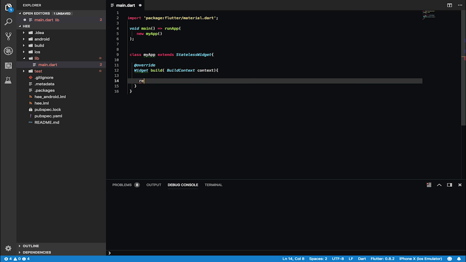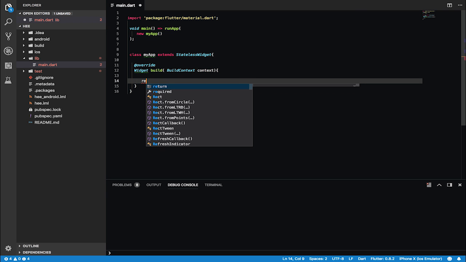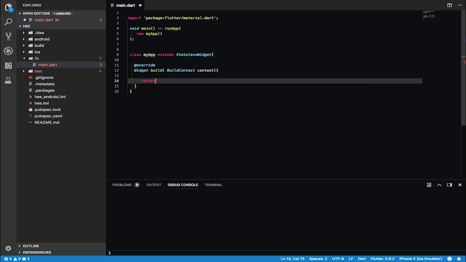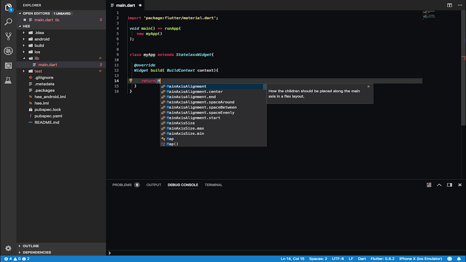Then after defining the things, we return MaterialApp.